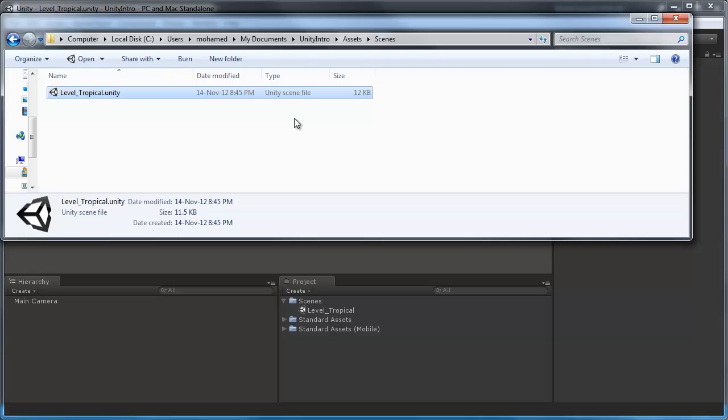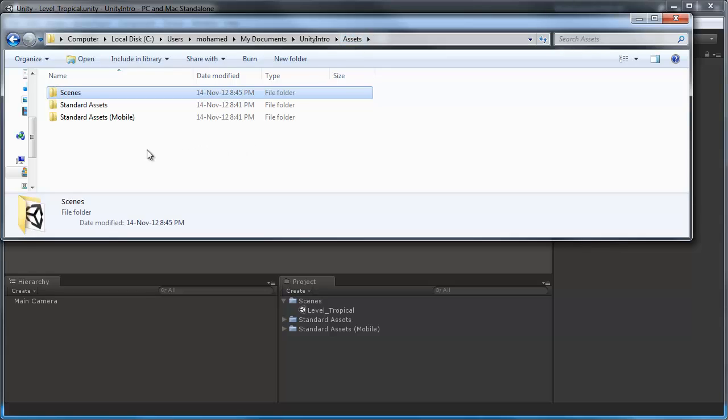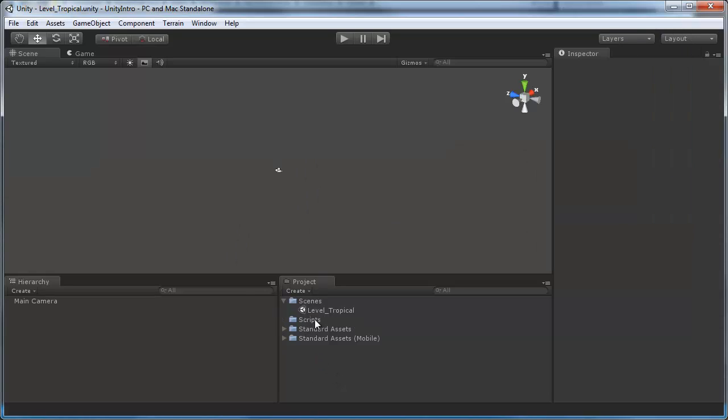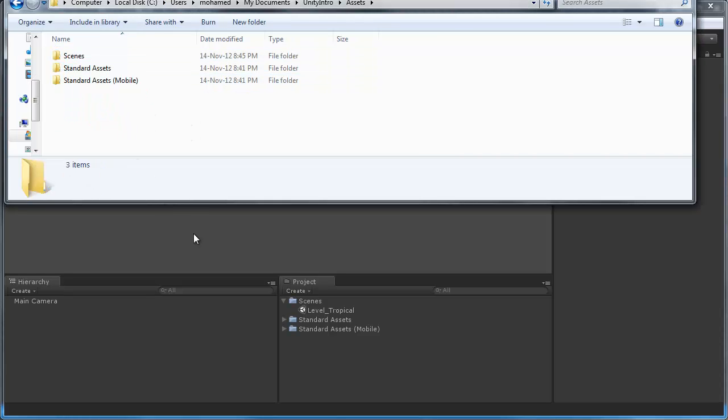Now if you delete or create anything on your hard drive, for example, if I go to the assets folder and create scripts here, and jump back to Unity, immediately it gets the scripts folder. If I delete it from here, it also gets deleted from my file system. It is very important to understand this relationship, and you have to be really careful, because the update is happening bidirectionally. If you delete something from here, it reflects there, and if you delete it from there, it reflects here.